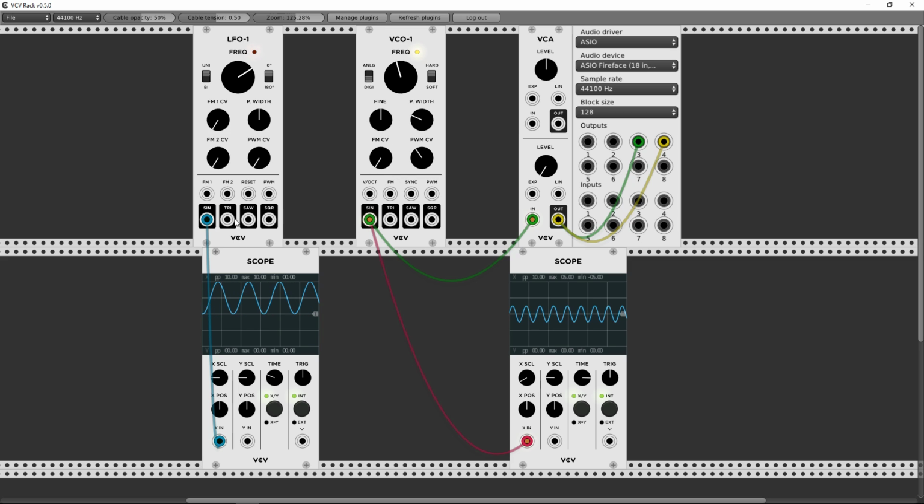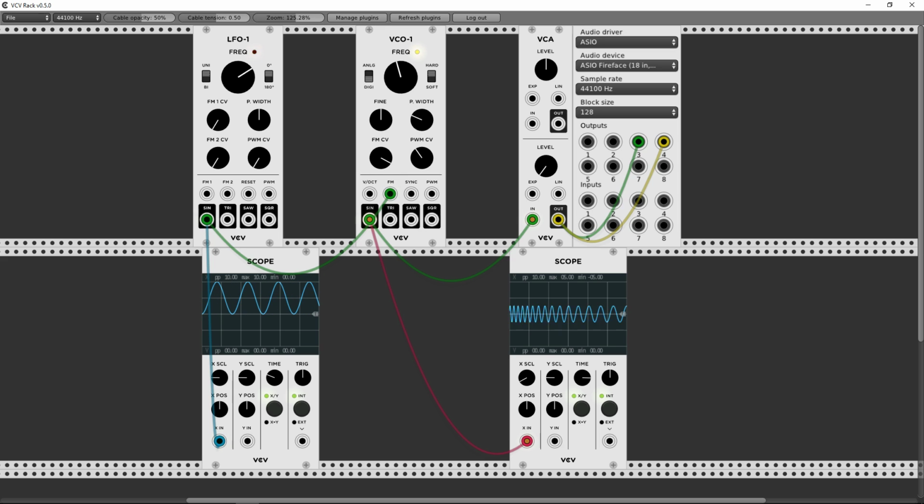So if we want to LFO the frequency, we can drag a patch cable over to this guy. Now notice nothing's happening. Our sine wave is standing still. It's not shifting, because the FM CV controls how much to let through. So if we slowly let through a little bit, now we can see the frequency is being adjusted just a little bit.